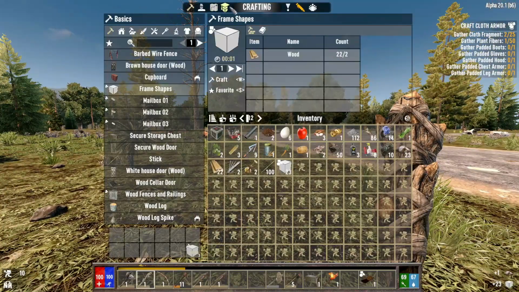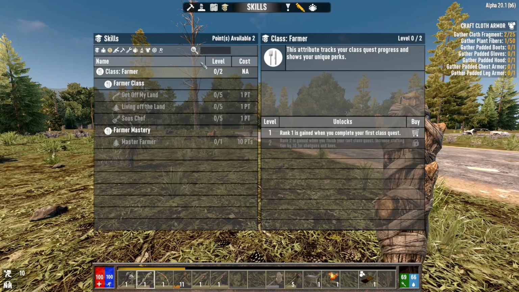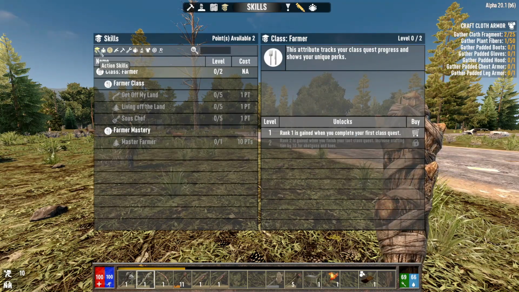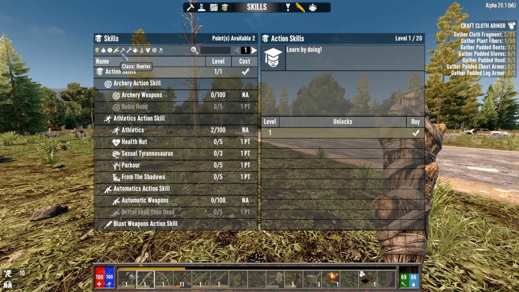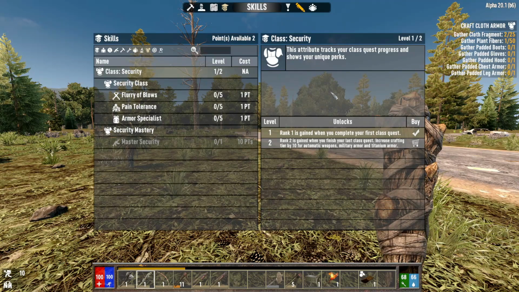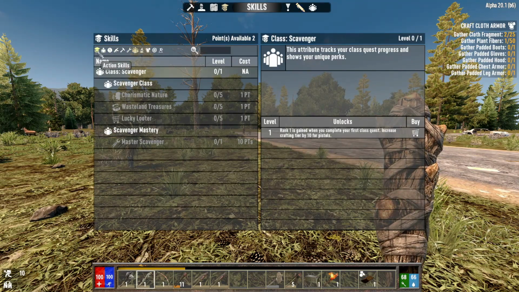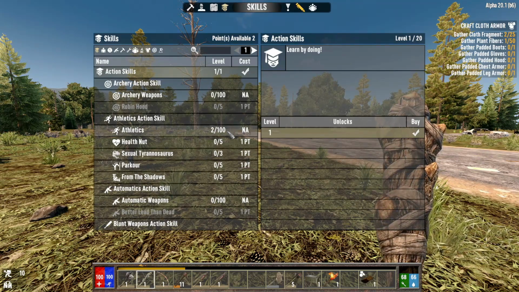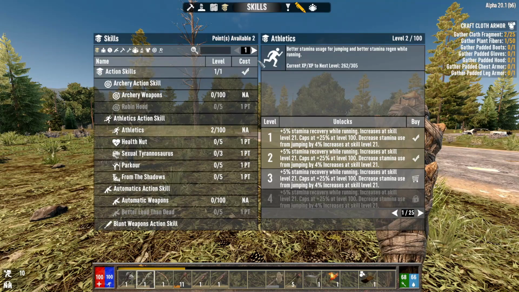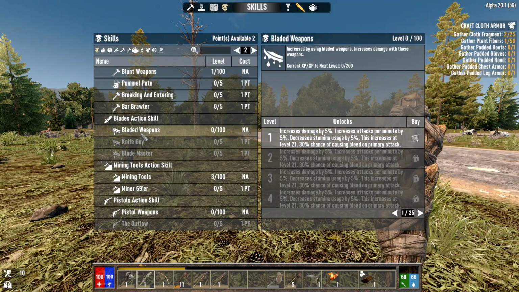Do I have any skill points to spend? I have two. See, they have these separated differently. Kind of weird. Rank 2 is gained when you finish your class quest, right? I'm security. Nope, nope. Okay. Oh, that opened more stuff up. So what do we have here? We have athletics. Oh okay, that's raising as I go. That's cool. What weapon? I want bladed. Yeah, I want to use a machete.